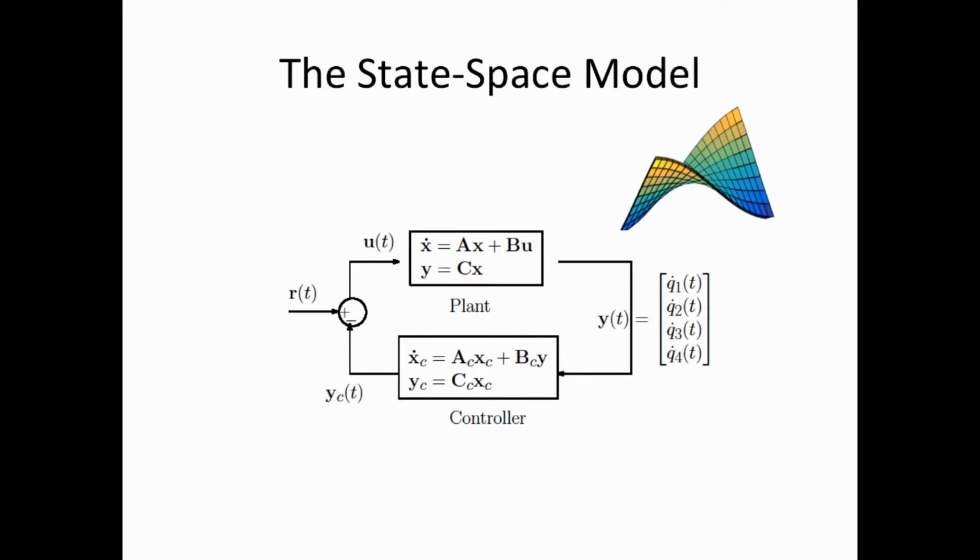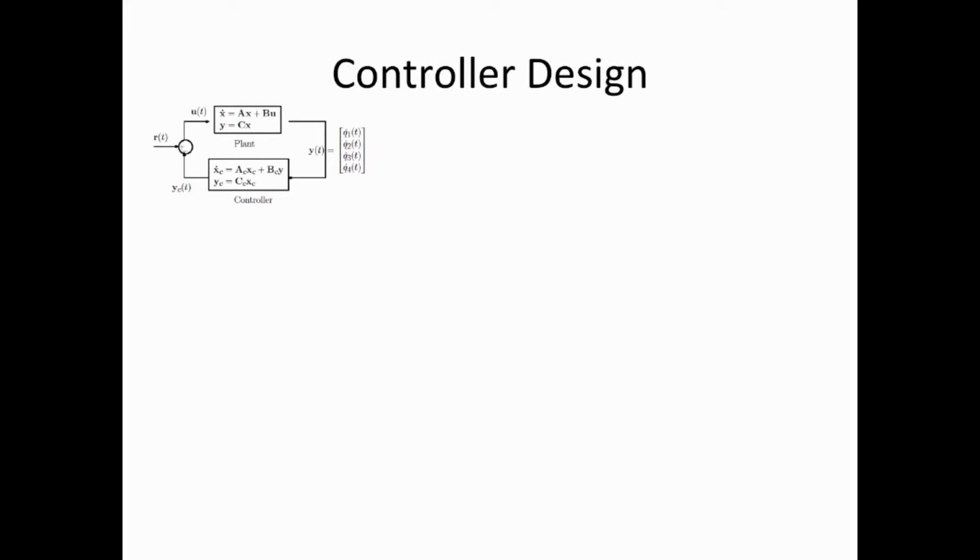By using some of the information output by the system, the velocity of the plate's corners for example, a well-designed controller can determine the counteracting inputs necessary to restore the system to a desired state. An optimal controller is designed to minimize some objective that is related to the performance of the system.